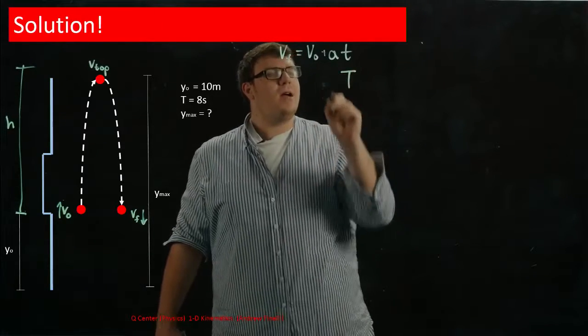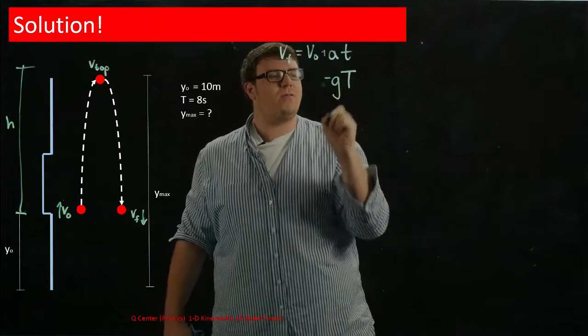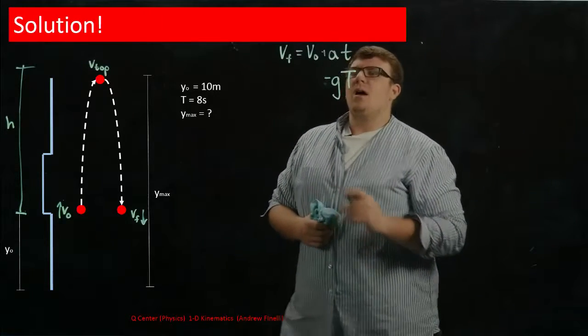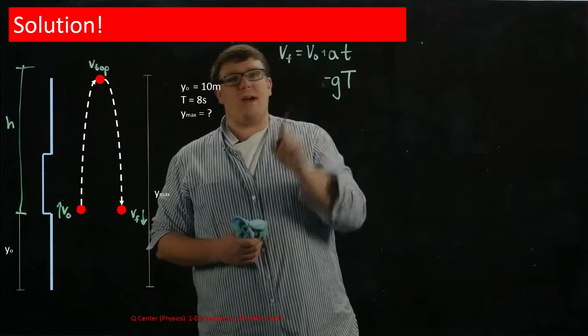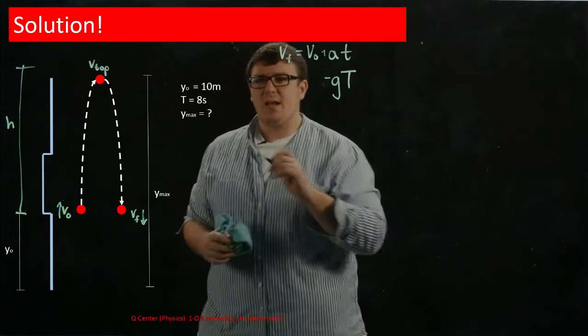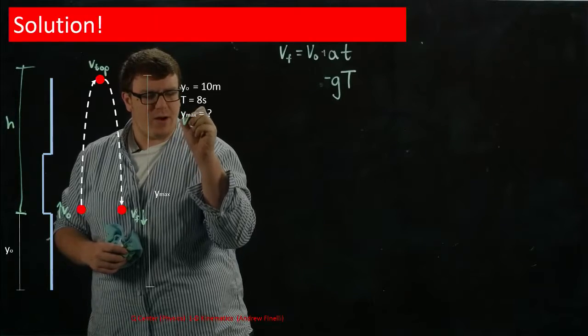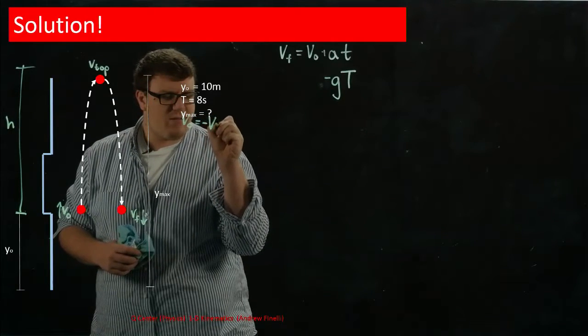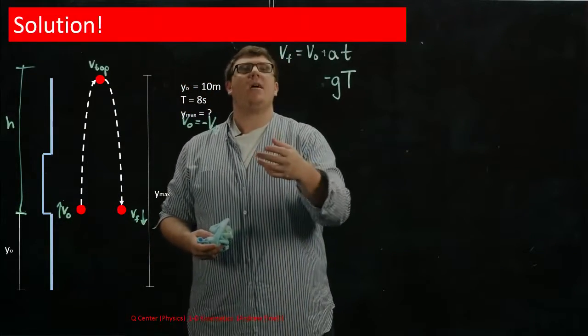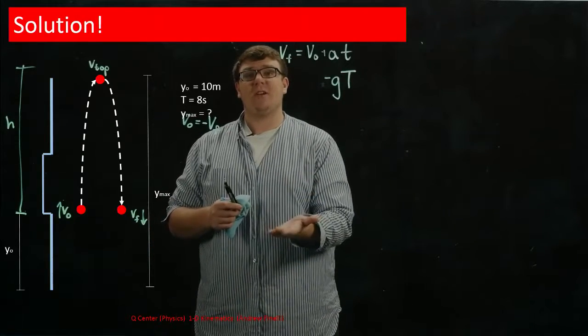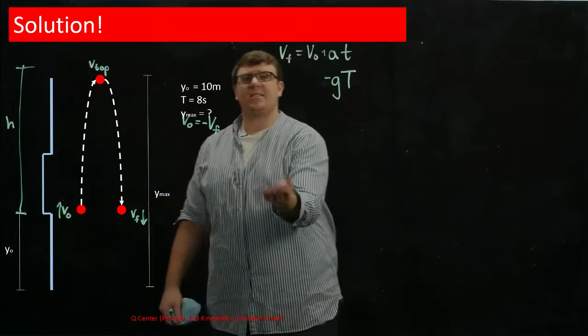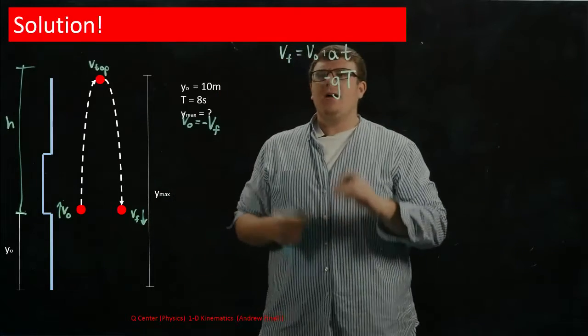So here I know, I don't know what v zero and what vf are, but I know that the total time to go from v zero to vf is going to be 8 seconds. So we have our capital T here. And I know that the acceleration is a constant gravitational acceleration downwards because we're doing this in a gravitational field. I also don't know anything about v zero and vf. So usually two unknowns, we don't know. This equation would not be very useful. But in this case, we know one other piece of information about v zero and vf. We know that v zero is going to equal to negative vf or vice versa. The reason being that as you throw something up in the air and catch it, the speed at which it leaves your hand is going to be exactly the same, give or take, the velocity as when it enters your hand.